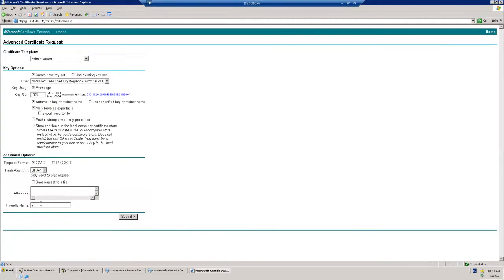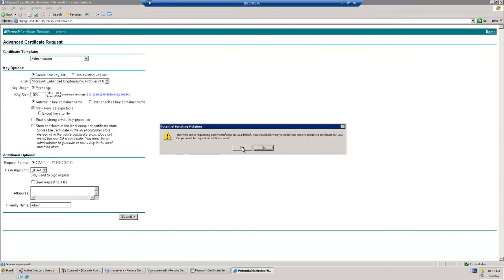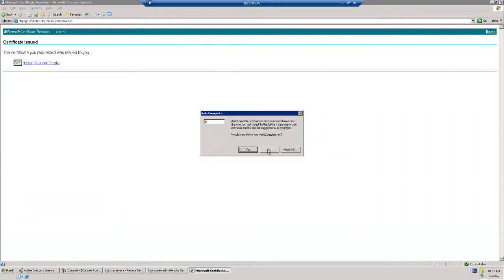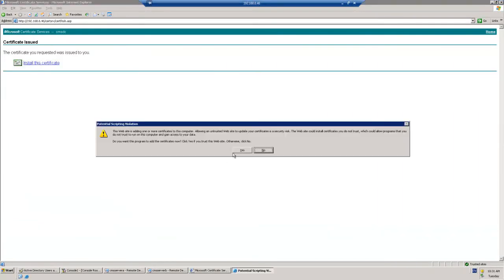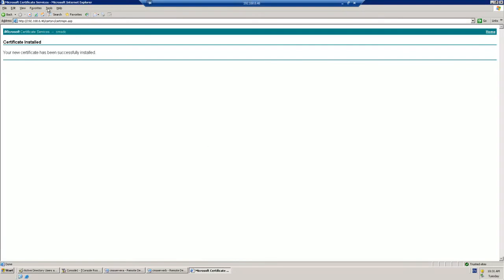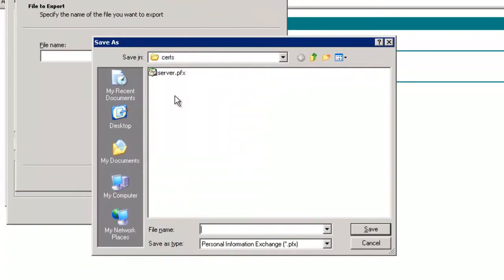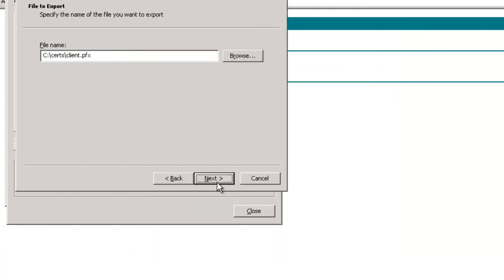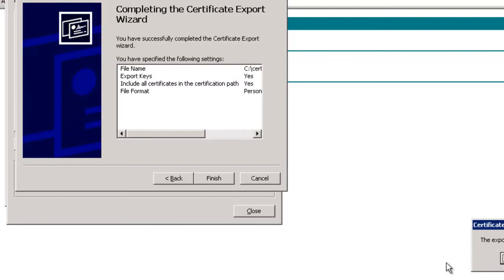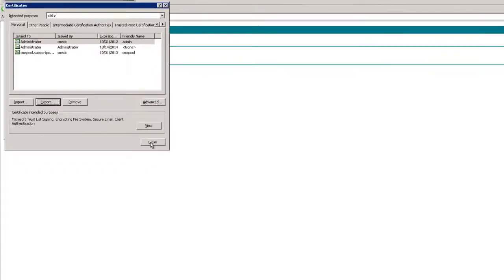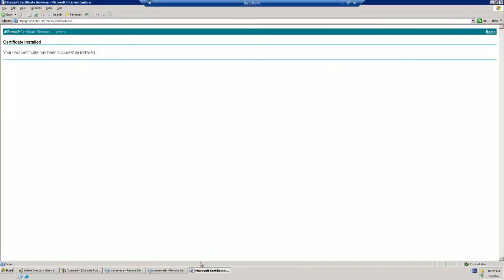You can give the certificate a friendly name. Click on Submit, click on Yes, and install the certificate. I'm going to save it in the same location, and I'm going to call the certificate client.pfx. Save the certificate, and you can click on Close.